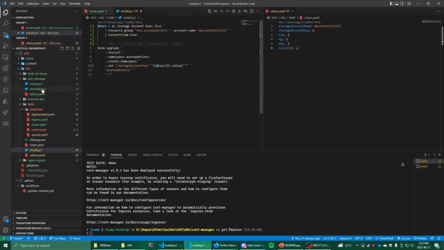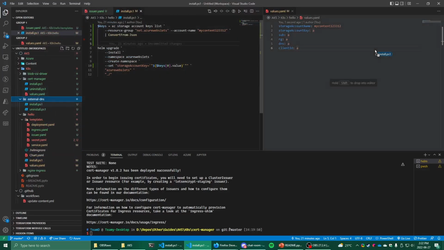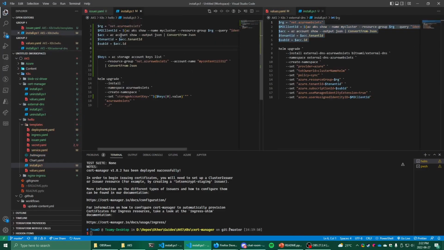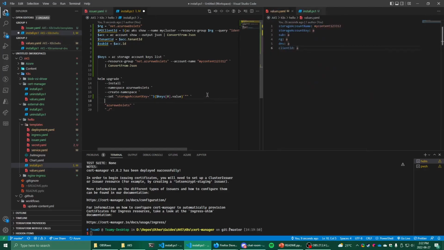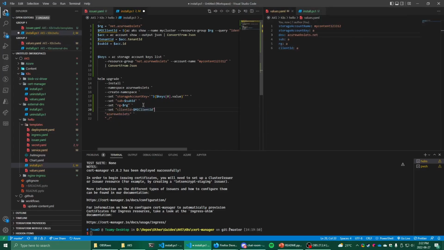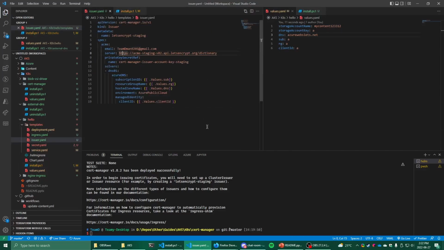So we can actually copy some of the values from here. So this grabs the resource group name, the managed identity of the cluster, and the tenant and stuff. So now we just need to set them. We'll overwrite with the proper values. So that'll create the issuer.